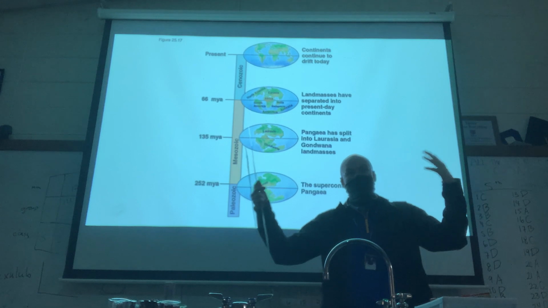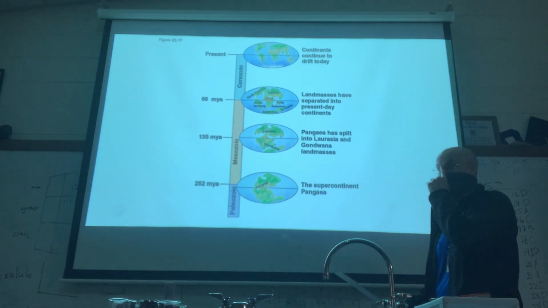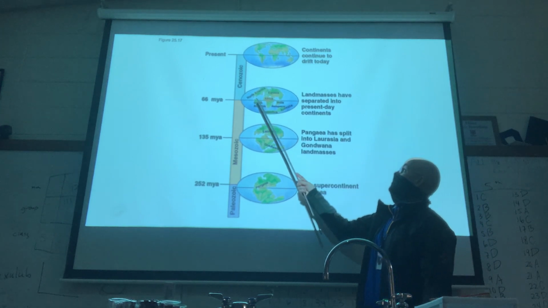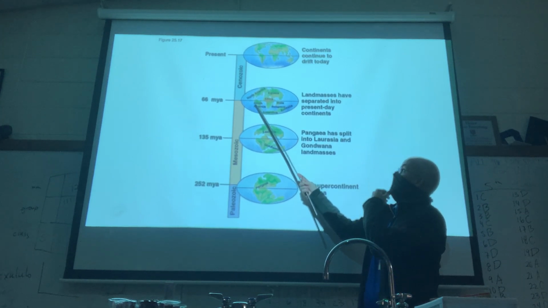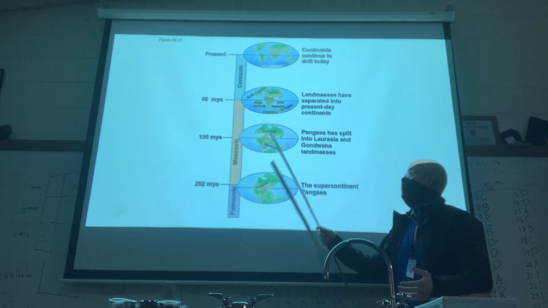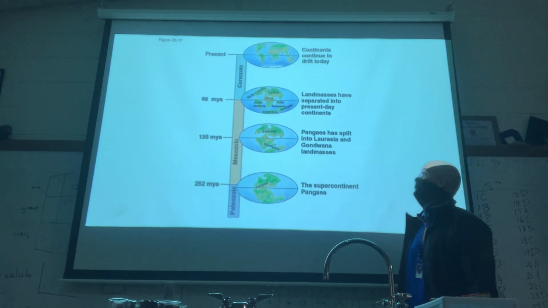were different and they weren't allowed to interbreed because the Atlantic Ocean was between them. So you start to understand why you have certain life forms in certain places once you understand what the world looked like at one time.